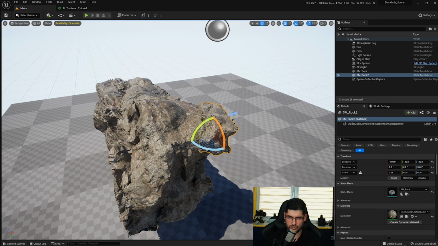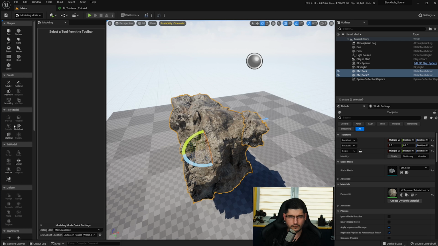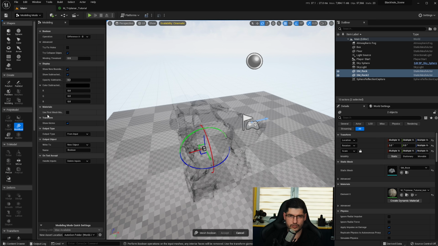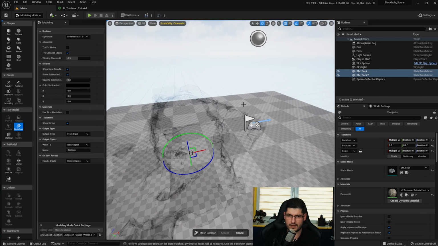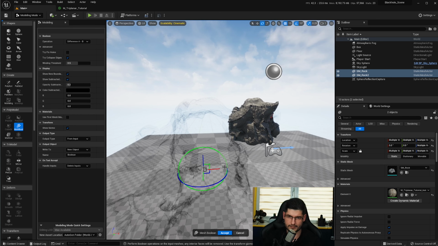With that done, make sure you've selected this mesh, the one that you've added, and then shift select the big one. Go back into your modeling tools, and you have a new option available called Mesh Boolean. Press that button, and it allows you to boolean the mesh, and gives you some options. You've got difference A minus B, which is what's literally happening here. It's taking chunks out of your mesh, so you have to wait until the mesh actually reappears. If it doesn't, you can't press accept and you won't be able to see the effect.